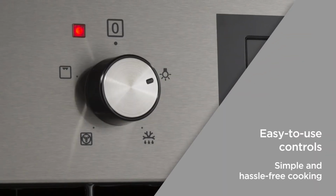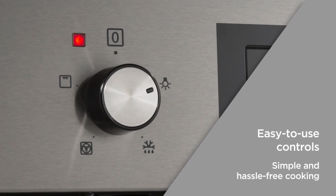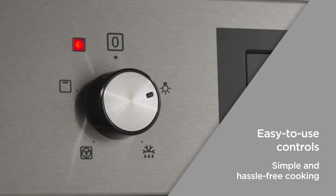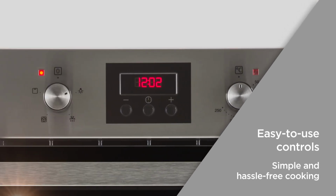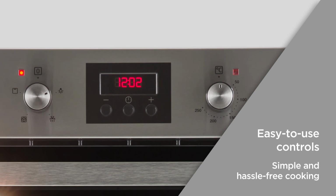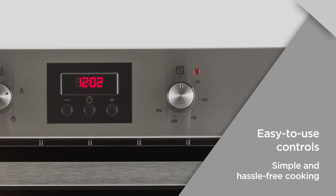The easy-to-use controls simplify the appliance operation to just two main knobs, one for temperature and another for the oven functions, as well as the neat central button to set the time and the oven timer. This straightforward system allows everyone to enjoy stress-free cooking.